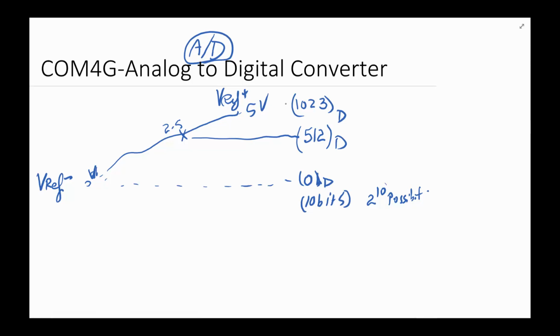Before I go away, there's another concept called resolution, which is basically: what is one count from 0 to 1 or 1 to 2? It is the voltage equivalent to one count. So the voltage for one count would be the total voltage range, 5 minus 0, or V reference plus minus V reference minus, divided by the total number that you have, which is 1024, and that will give you the resolution, which is roughly, for this system, the way I have drawn it, 5 millivolts.